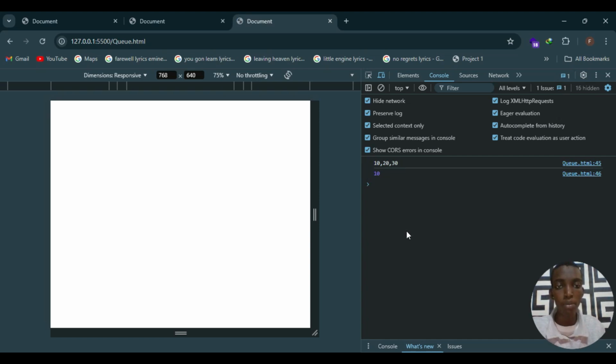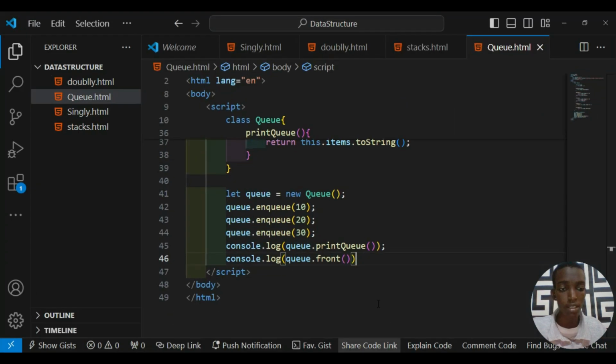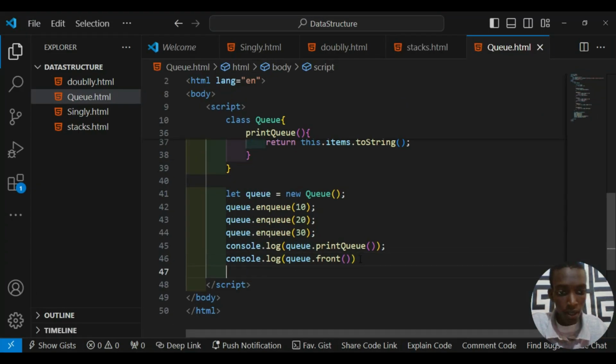Now let's try other methods we have there. Let's say q.deq. Remember, what is this deq function doing? It's going to remove the front element, right? When you say q.front, it outputs the front element, but deq actually removes the front element.